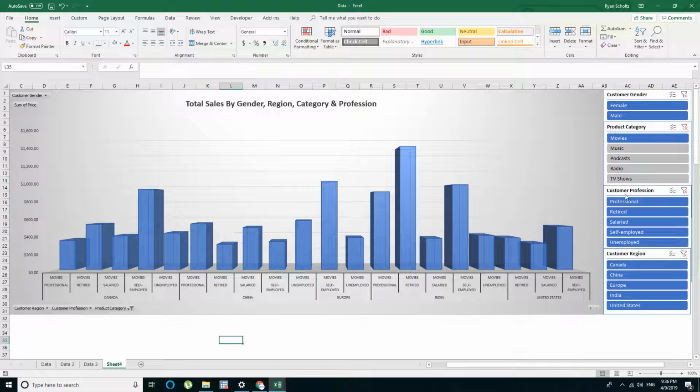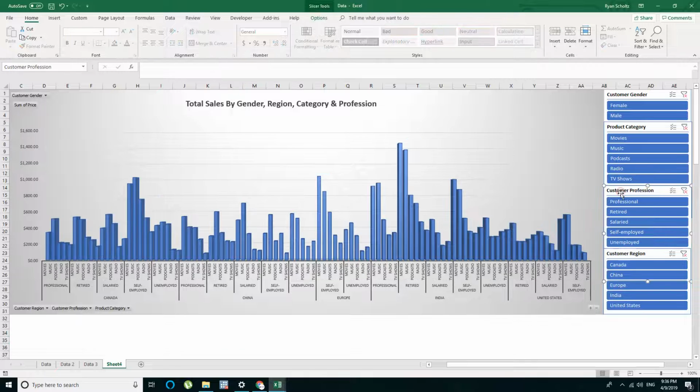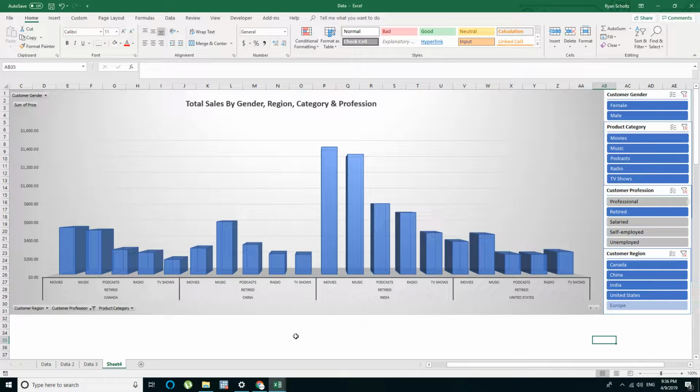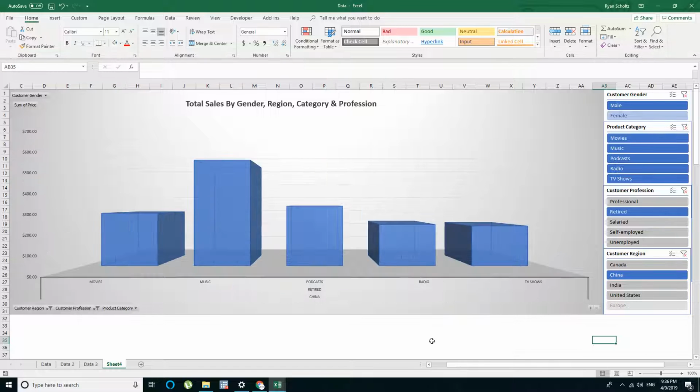We can clear that filter and start exploring based on customer profession. So say we only wanted to look at retired people. Just select that and it will only display data for retired persons. And say you only wanted retired people in China. There it is. So it's nice and clear for people and really easy to navigate around. And that's just one way you can make an interactive chart. We can make interactive charts a bunch of different ways. We could also make circle charts, line charts, and much more.